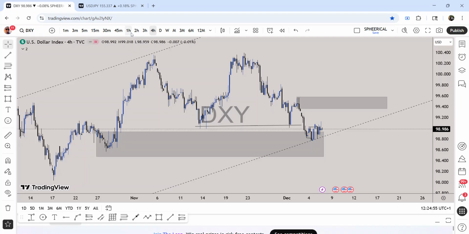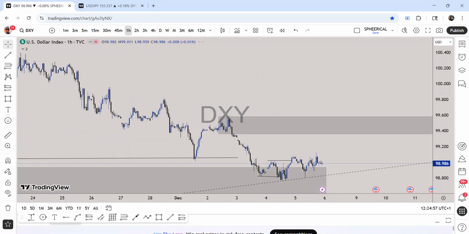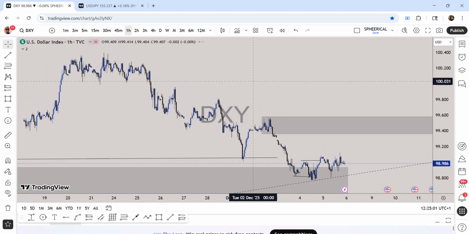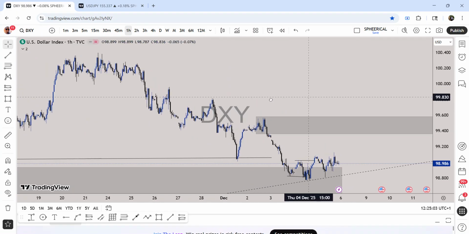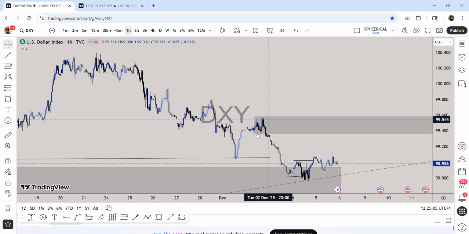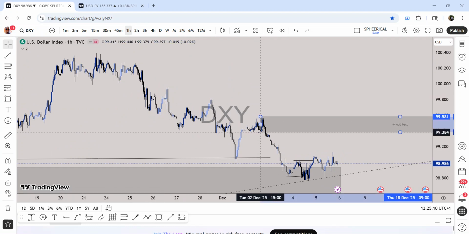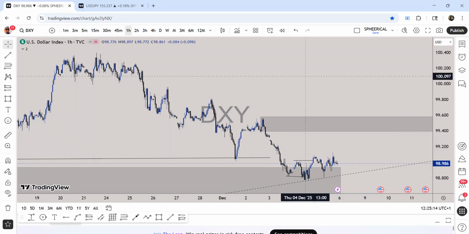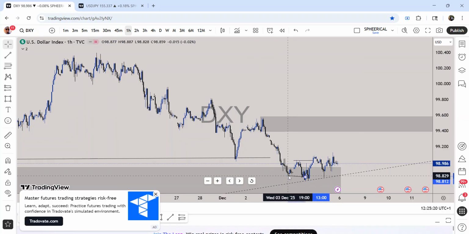So let's go straight to 1 hour and also see clearly what the market is doing. So in 1 hour, what do we have? We have a breaker block. This supply zone is covering both the breaker block and the supply zone. And we have our sweep here. This is our sweep. That is our sweep from the 4 hour, and that is this.